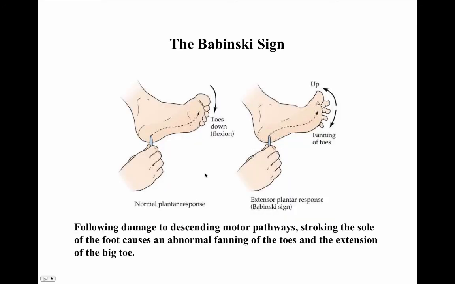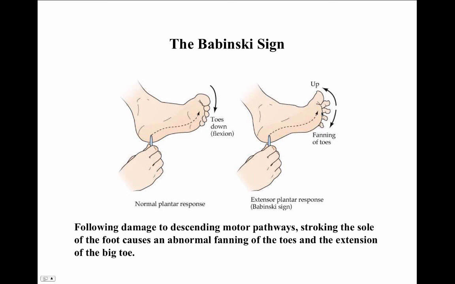Finally, we take a look at an interesting developmental test that can be applied to children. Up until about the age of 1, the myelination of the peripheral nervous system is still occurring. And until myelination has been completed, when a child's foot is stroked, the toes will fan upward. So when myelination is completed, we will see a proper plantar flexion, or the toes flexing down, when the base of the foot is stroked. We can see the fanning toes up until about the age of 1 in some children.